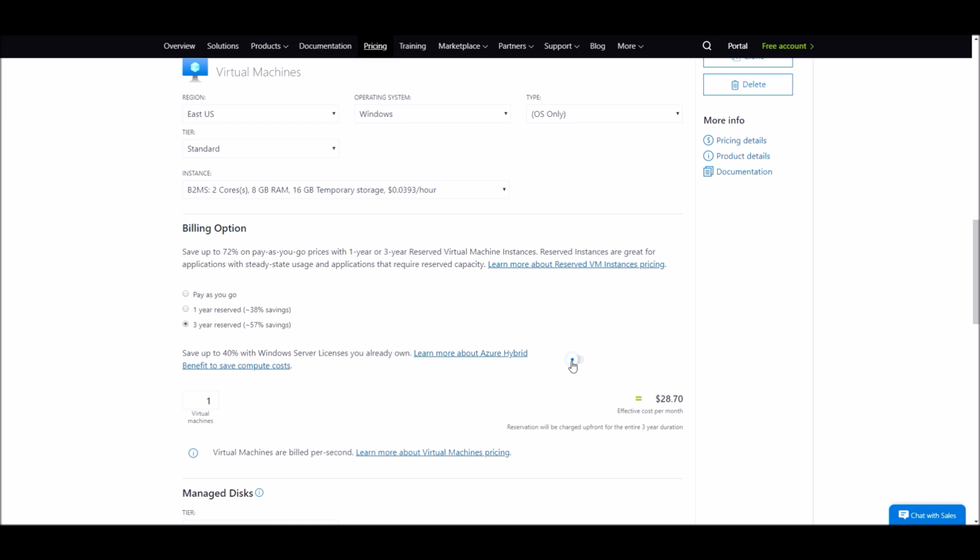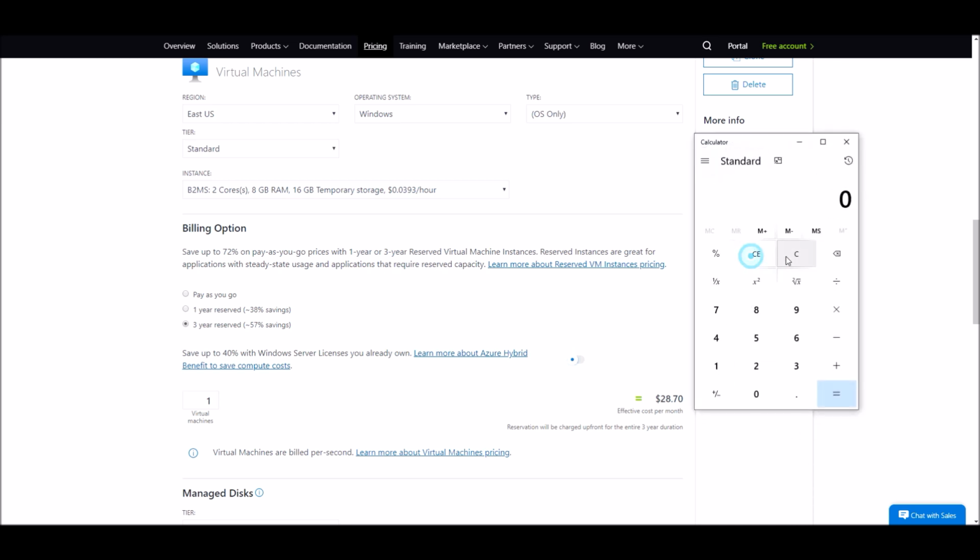Now, MSRP for the B series, that's going to be about $500 is what you'd pay up front for the licensing. So if we just do the calculations, you're doing a $6 savings multiplied by, let's say you do the 3-year RI, you're only going to actually save $216, and it'll cost you over $500 for the licensing.